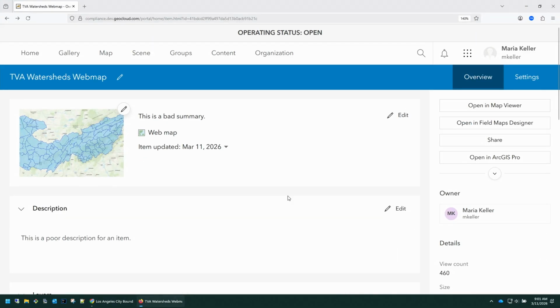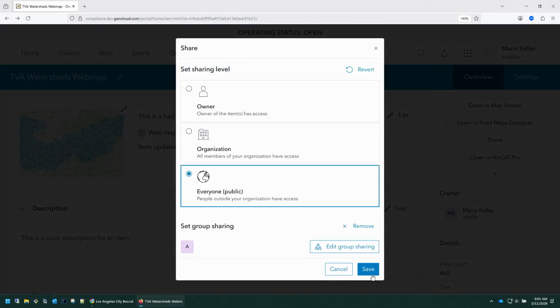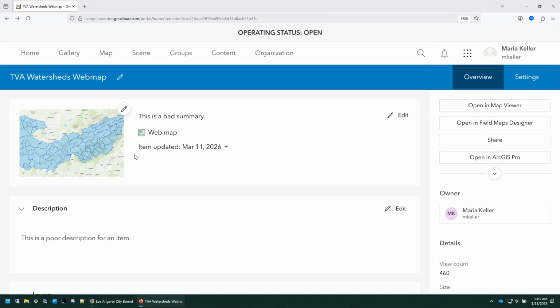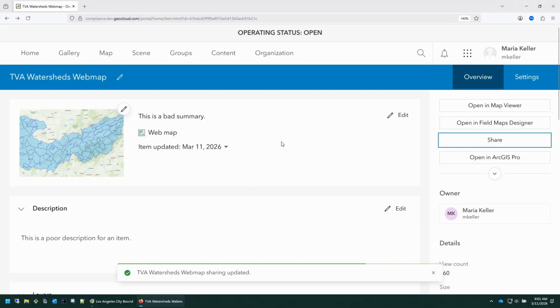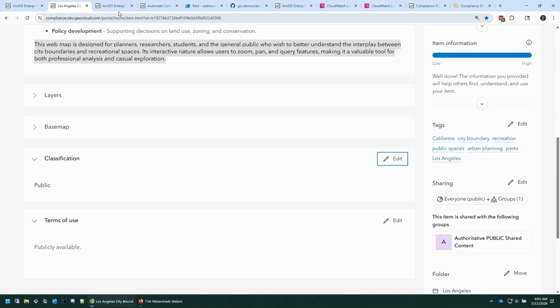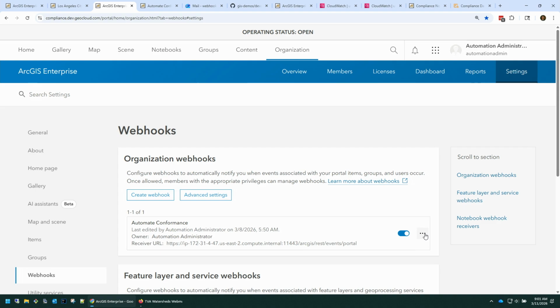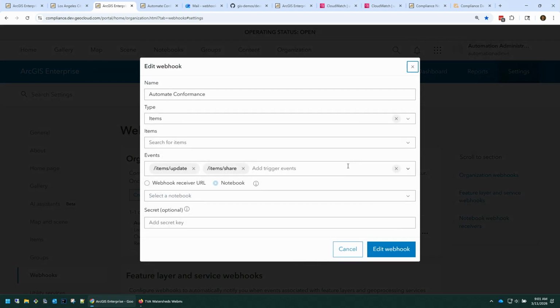But how can we enforce these standards when a user attempts to share an item publicly? As in this rather poor web map example. To enforce this conformance, I've configured a notebook to run via organization webhooks anytime items are shared or updated.